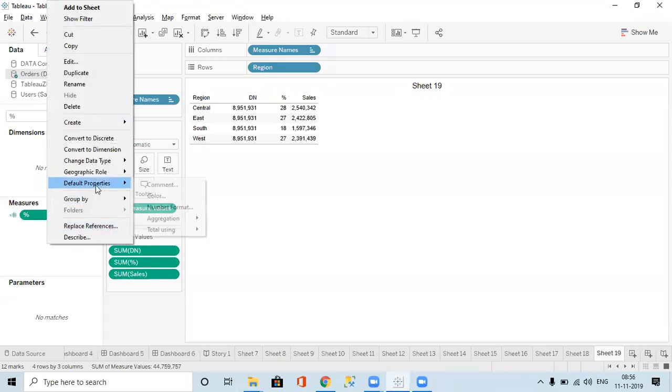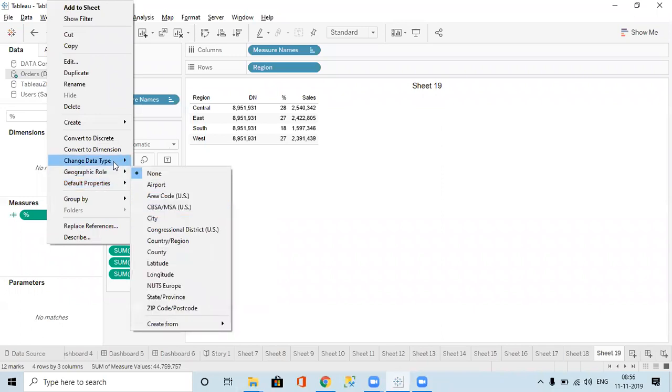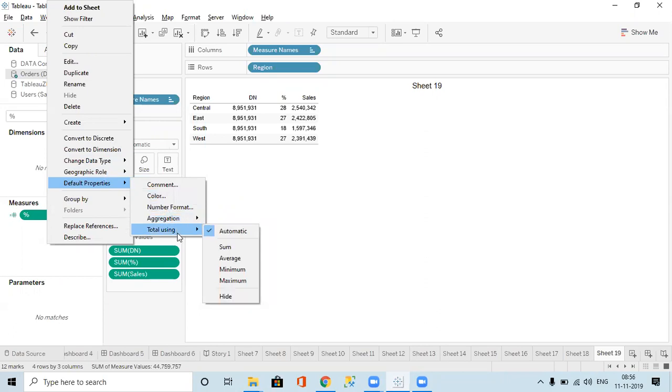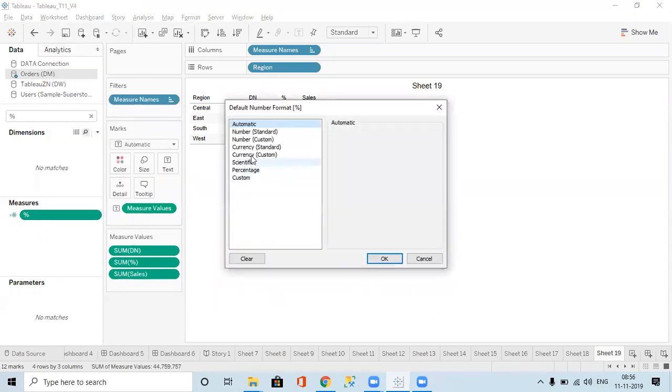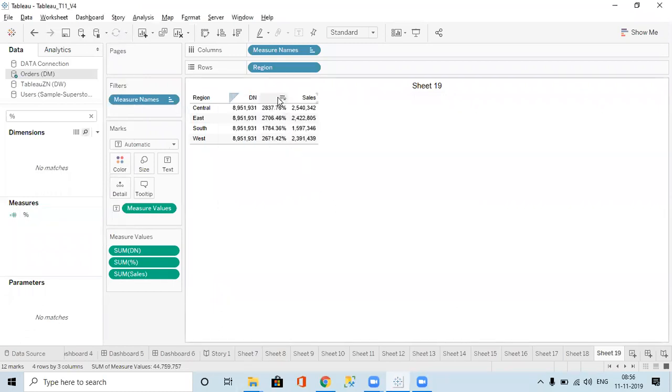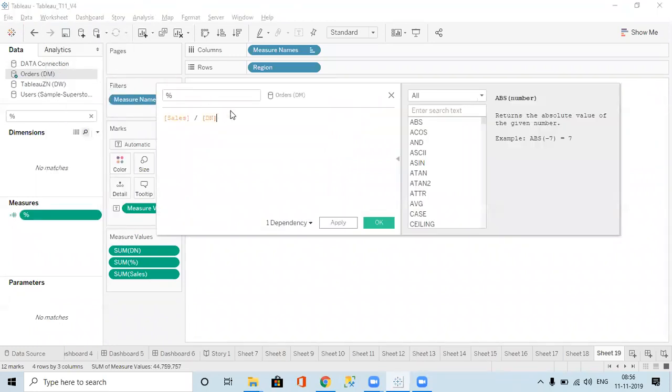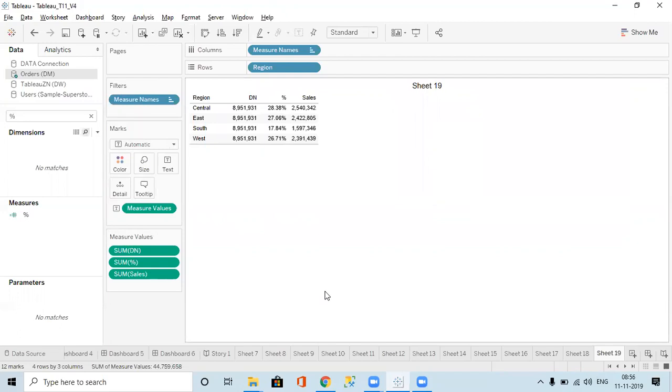So it is giving the percentage, but it is not in a decimal format actually. If you want more decimals, we can give more decimals actually. So if we want percentage, we can give 2 decimal numbers, which will be given like this. And when you give the percentage, we don't have to give into 100. So apply it, done. Okay, I hope everybody understands what the FIXED function is.